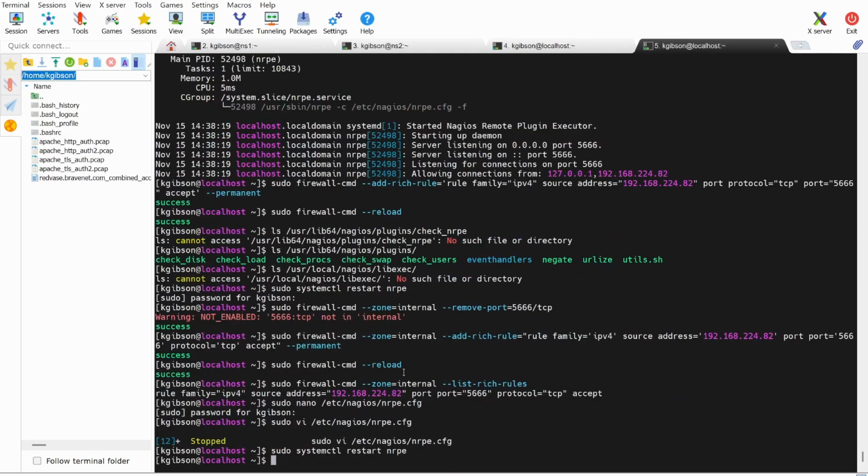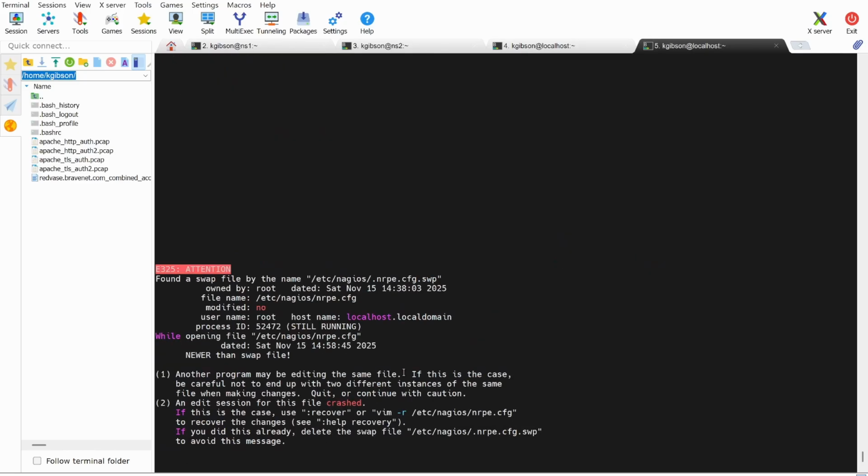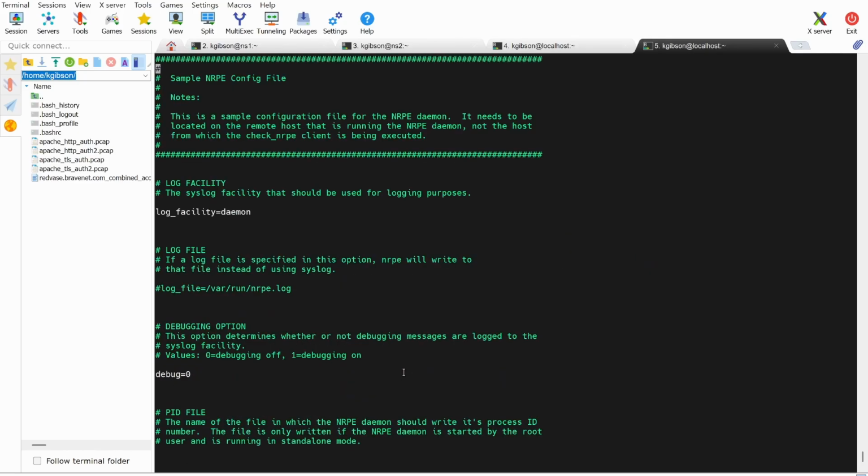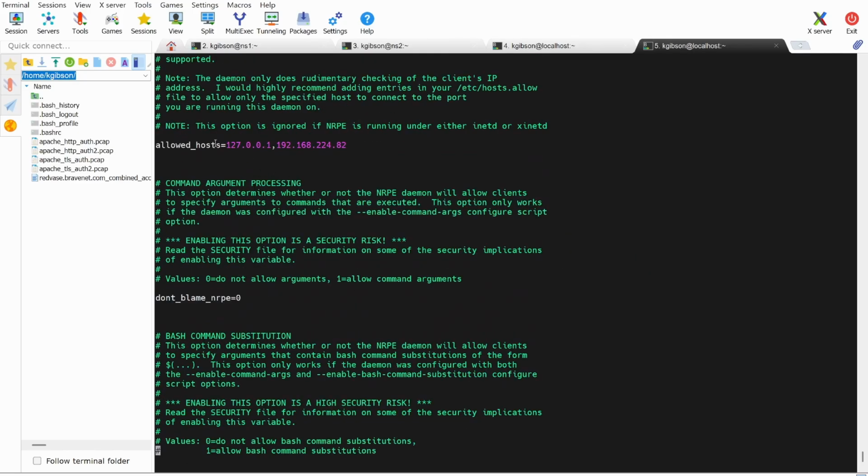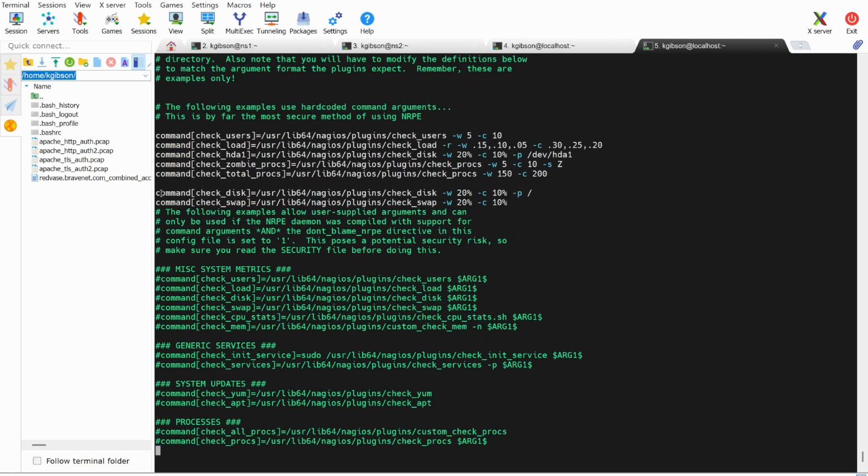Also going to take a look here and show the NRPE config file. Here I'm allowing hosts, allowing my Nagios server IP. Here are the two commands that I had created within here. This is the check disk and the swap, which is the memory. The users and the load were already automatically in there, so I didn't have to do anything there, unless I needed to adjust the parameters, but I didn't feel the need to.